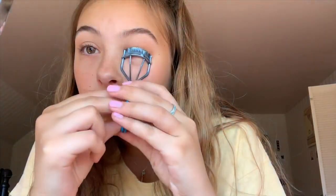So now I don't really know what I'm going to do. Can't really find it. Oh, I found it. It is my eyelash curler, and I love curling my eyelashes, and I really just squeeze them. Oh, yeah, kill the eyelash. Okay, now I'm tempted to kill my other eyelash. Squeeze, squeeze, squeeze. Okay, good. Oh, looking good.